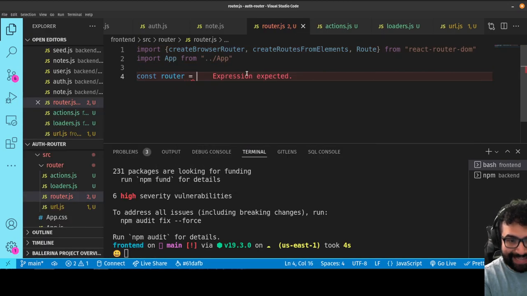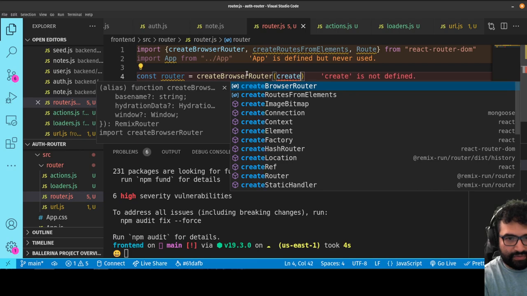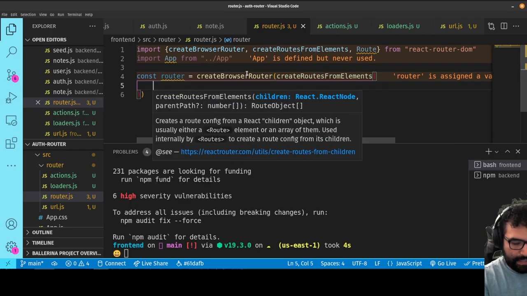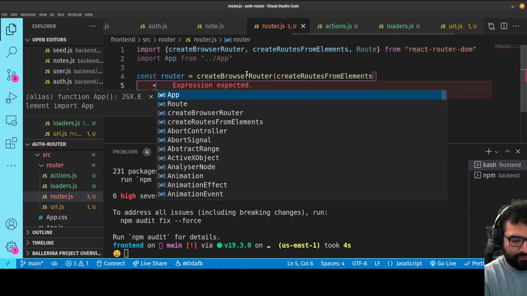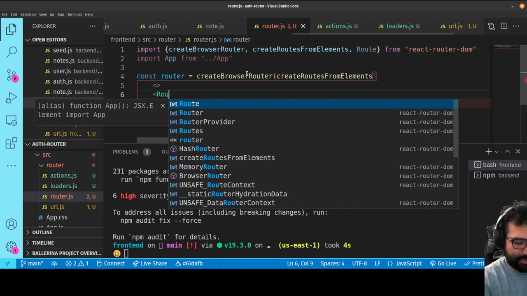Then we're going to say const router. This is our front end router. Const router equals createBrowserRouter, createRoutesFromElements. I'm going to use a fragment, so that if we wanted to create multiple top level routes we could. I probably won't, but we'll have that option.